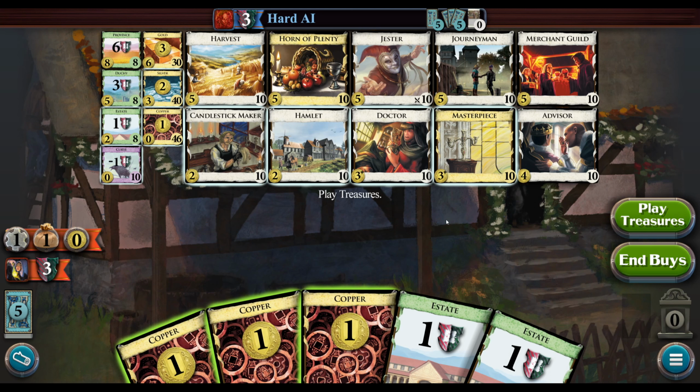So the question is, what will the bot do, and will it be faster than the Horn of Plenty? The Horn of Plenty thing is okay. What I don't know is how fast the Masterpiece Merchant Guild stuff works, because I haven't played it. But I know it exists. I just don't know how quick it is. Well, I'm trying to think here because I don't want to lose. And there's definitely some chance of that happening if we mess up here.